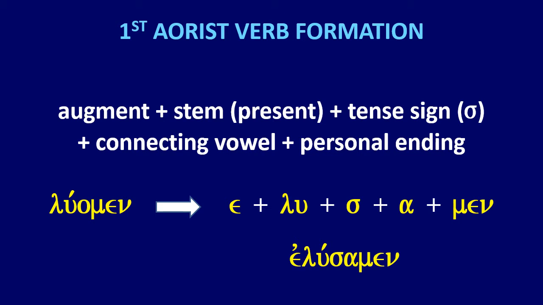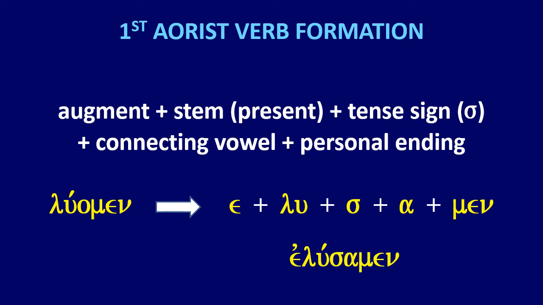However, though their morphology may be different, whether it's first or second aorist, they function exactly the same way. So we don't have to relearn, for example, in this lesson on second aorist verbs, we don't have to learn anything new about the significance or usage of the aorist tense. It's exactly the same as it was for first aorist. It's just a matter of verbs being spelled 2 different ways.